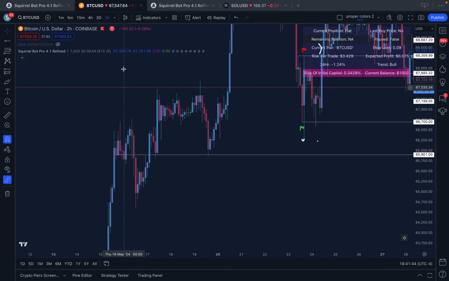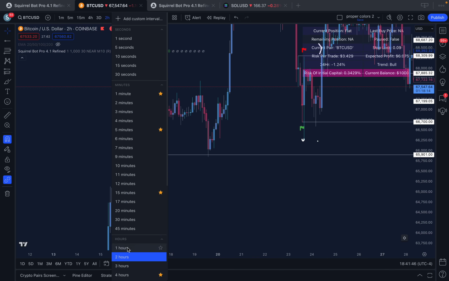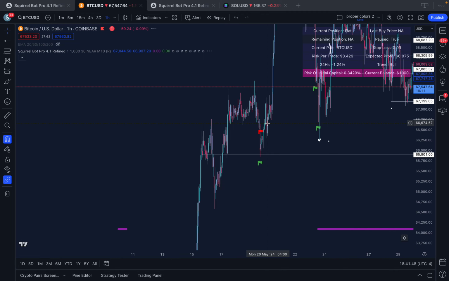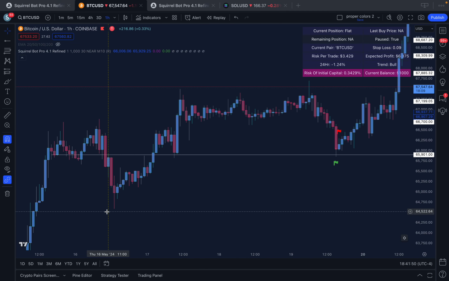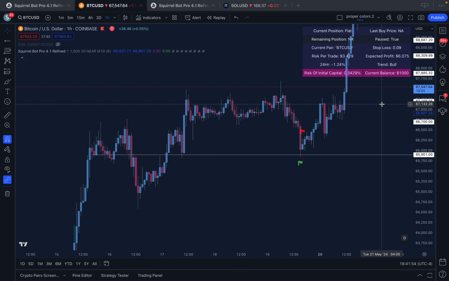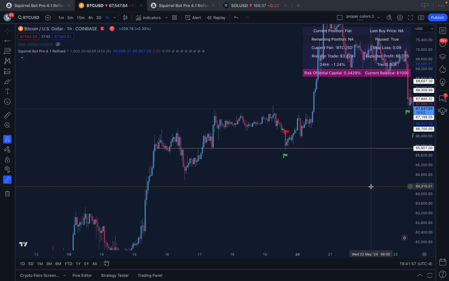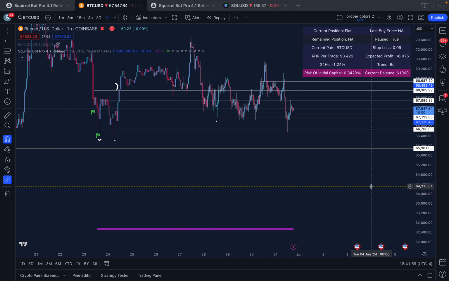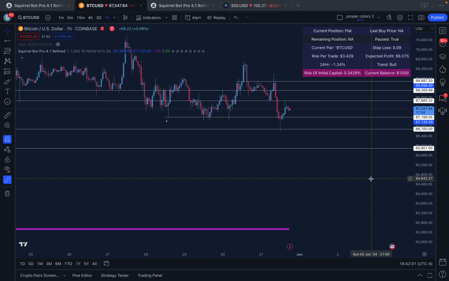Again, could not break structure. If we zoom into a lower time frame, it's going to look very similar, right? There's your low. You come all the way back, and you can't break this down. So this is what I would look for in order to pair higher time frame analysis with lower time frame analysis. I think this video is a bit winded, but yeah, I mean, this should be a good start.